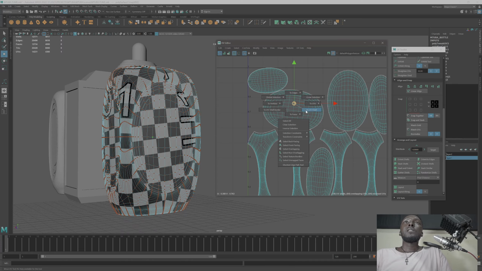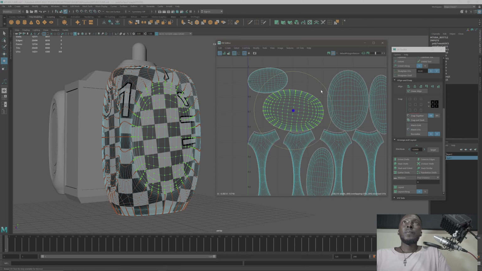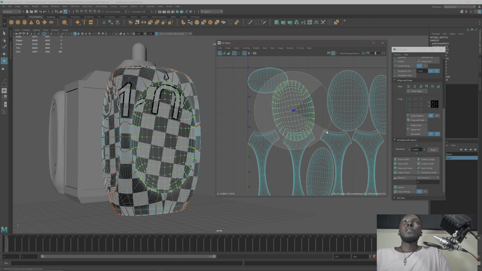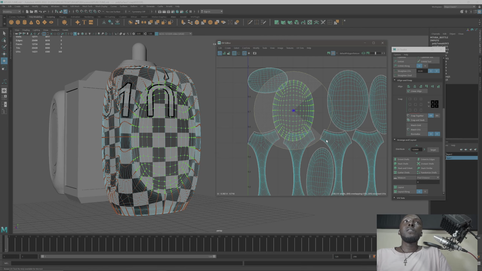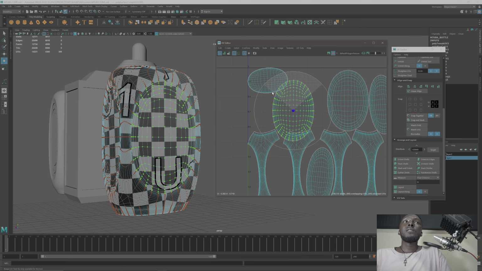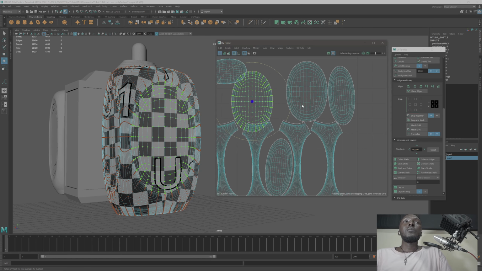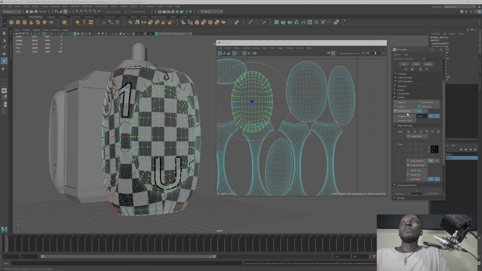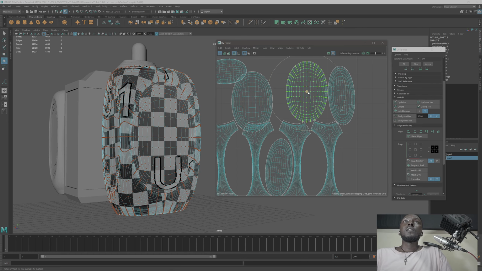So I'll select this one, and rotate it like this. So this is the priority, probably like this. That's looking good. You can see all my, so also unfold it. Also select this one.